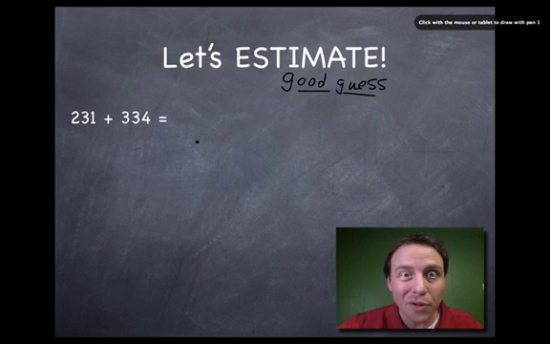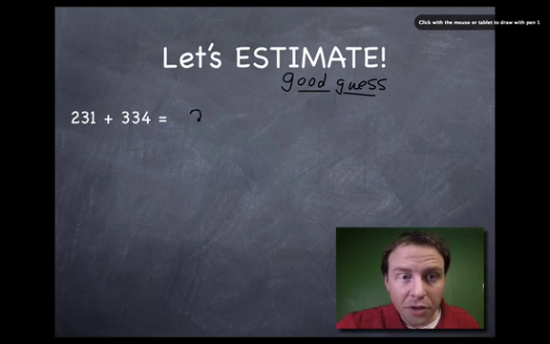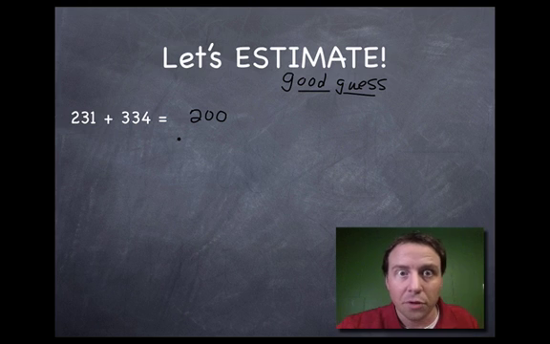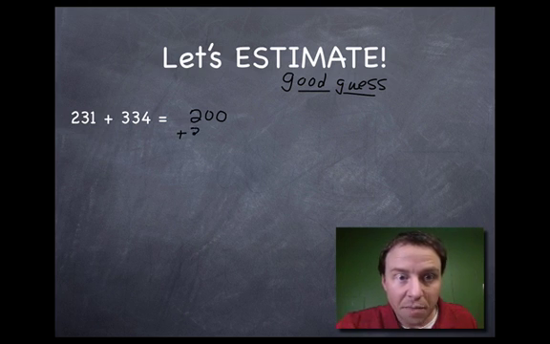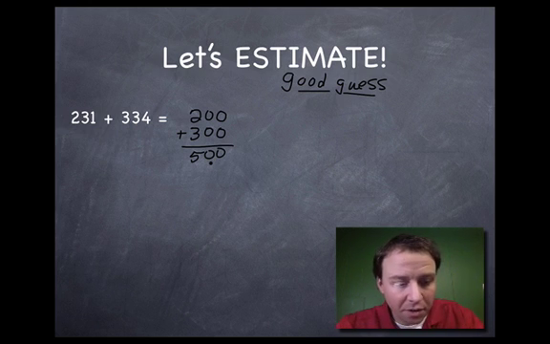231. Let's get a number that's really close to 231 or pretty close to 231 that's really easy to add. I can think of one right now. Turn these three and the one into zeros. 231 is closer to 200 than it is to 300. So that's what we're going to round it to. Let's round it to 200. That's pretty easy. How about 334? What's the number close to 334 that's really easy to add? We already did 200. Might as well stick with the hundreds theme. Round 334 to 300. I can do that in my head. What's the answer? 500. So the estimated answer to 231 plus 334, if my student gave me the answer 500, I'd say not bad. It's pretty close. The actual answer is 555. You got close, decent estimate, right? Cool. Moving right along.